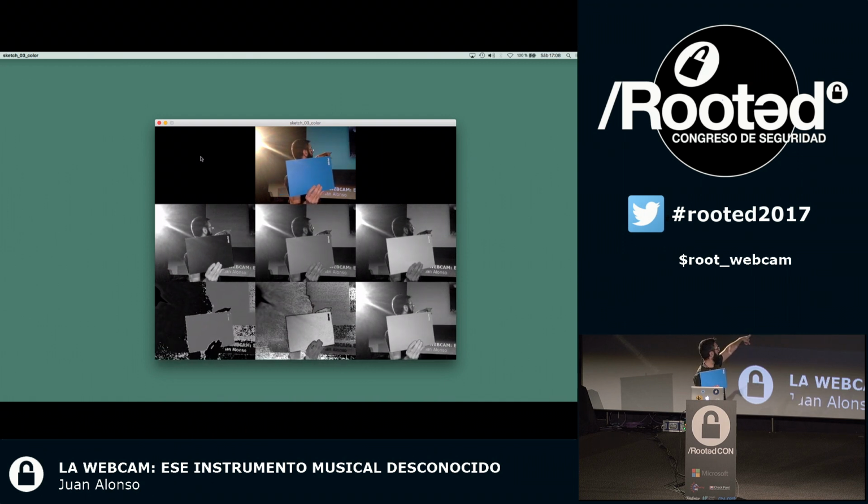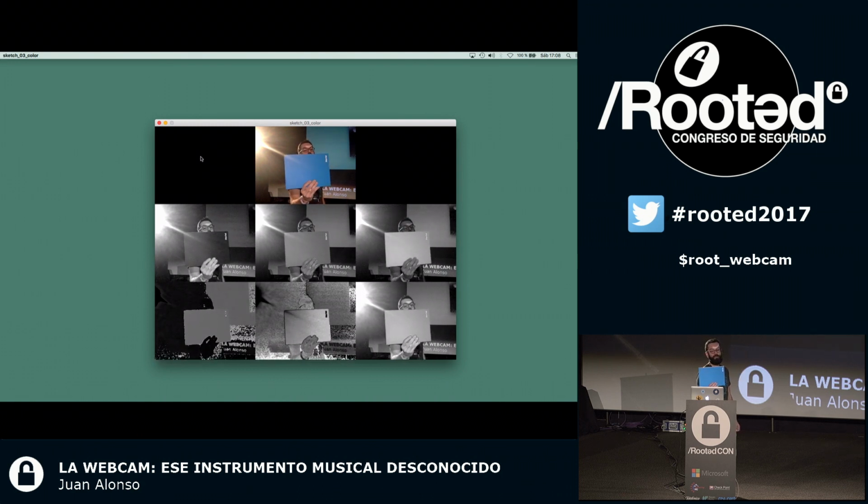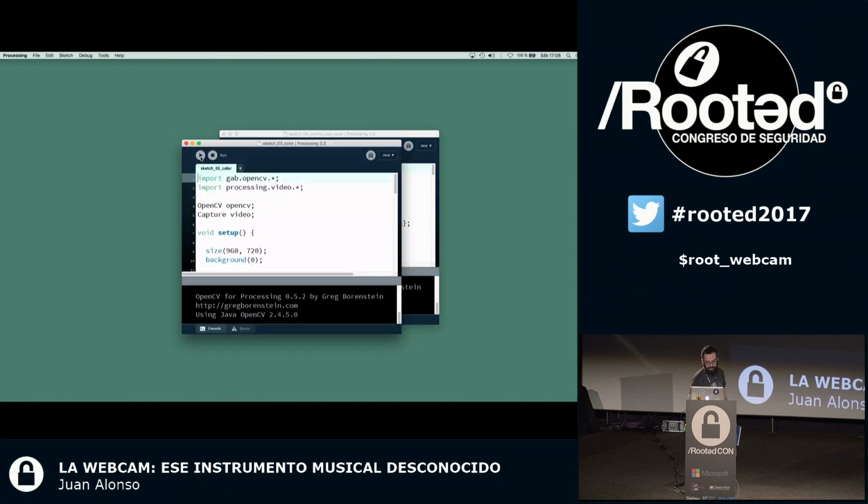But if we go to the color channel, down to the left, we see that we could choose a more or less defined color range, which is what we're going to do in the next stage.